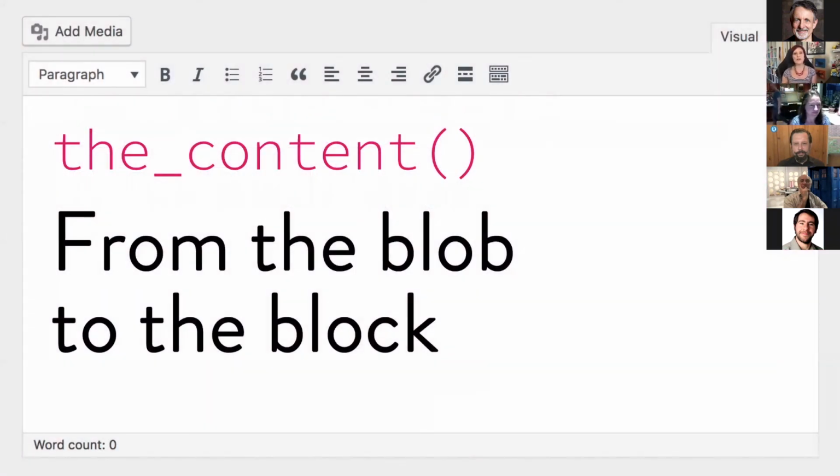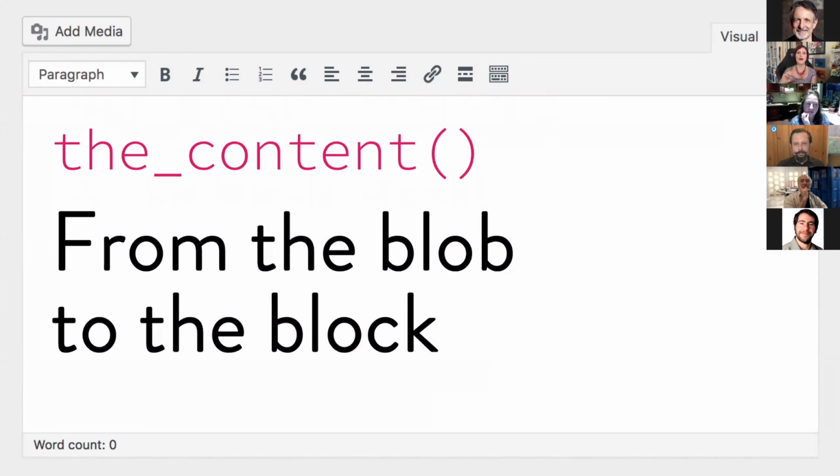By adopting Gutenberg into core, what WordPress has done is move from the content blob to structural blocks. As you know, before, it used to just be the content and you just kind of put whatever you could in there, right? You'd have shortcodes, maybe some different page builders would try to abstract stuff on top of that, but pretty much everything, if you weren't using metadata, was just going into this content blob, right?